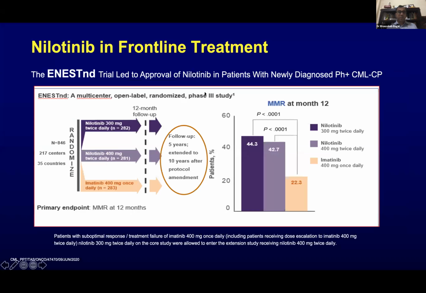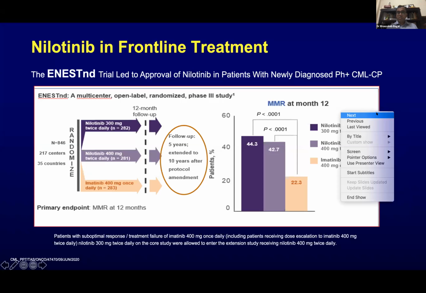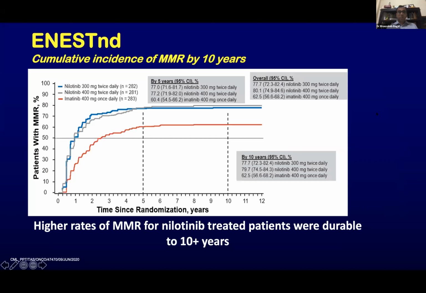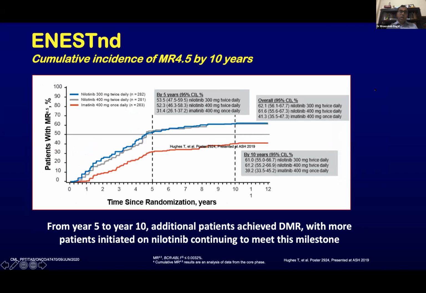So in the nilotinib study, ENESTnd, very familiar to all of us, patients were randomized into imatinib and 2 different doses of nilotinib, 300 and 400 BD, and the results were published at 5 and 10 years. Results are available as of now. As you can see, the MMR rate at the 1 year time point is roughly double as compared to imatinib, 22 versus 44%, speaking of the depth of the response. Not only is MMR achieved, but it is maintained. The difference is approximately 15% at the end of 10 years. So these responses are long lasting. We look at the DMR and its utility because of treatment-free remission, and the difference is even wider.